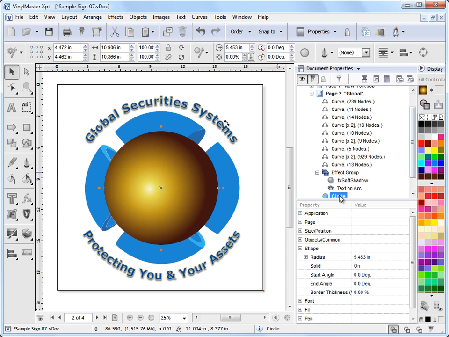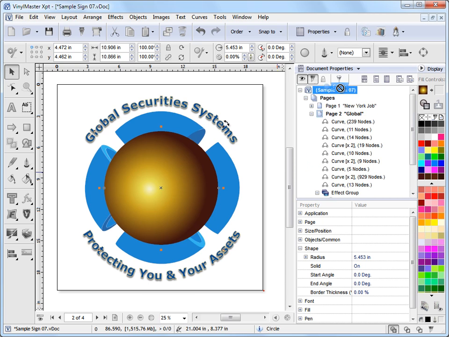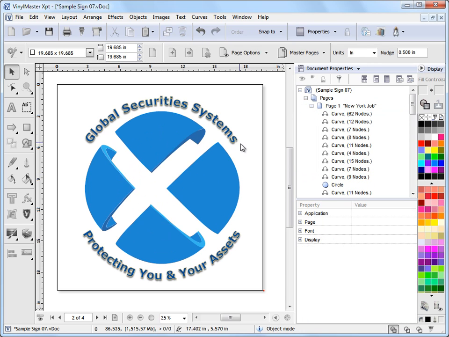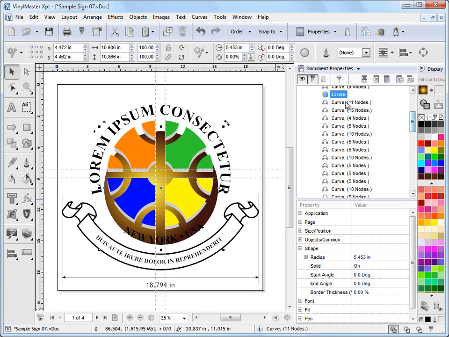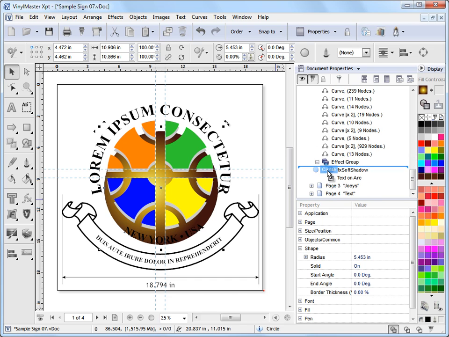I could also, if I wanted to, move that circle to another page. By expanding that page out, I can put it anywhere in this page there. You can see it's moved. If I go to page 1, there's the circle in that Z order, in that position. I can click on it again, and I can scroll it down, and just hover my mouse just down here, and it goes to this page here.